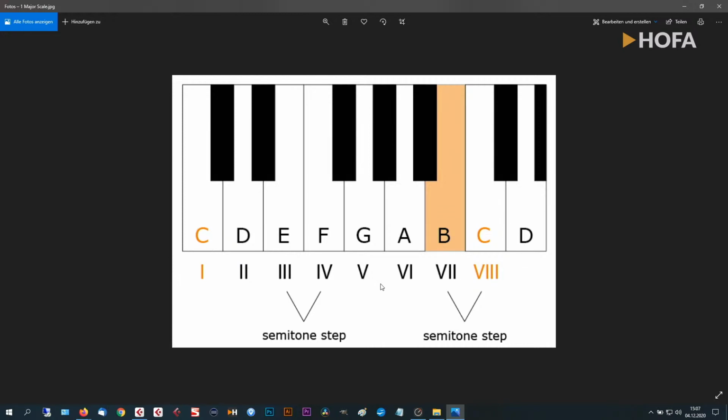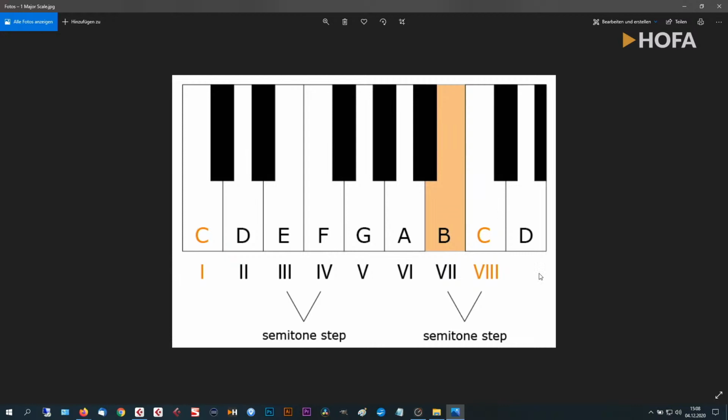So, to give you an example, it sounds like that. No big deal, this is the classic C major scale. And as mentioned before, we have a semitone step between E and F and between B and C. So if we keep that in mind, and if we divide our scale into different steps, we can say a major scale always has its semitone steps between steps 3 and 4 and 7 and 8.